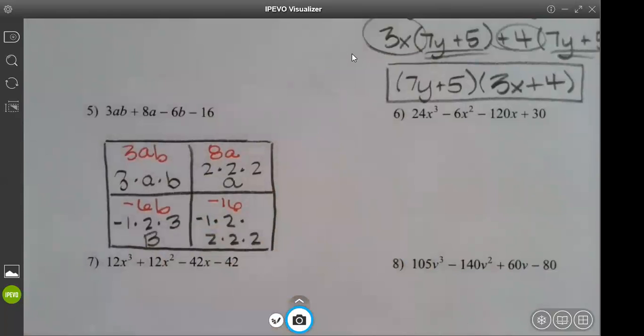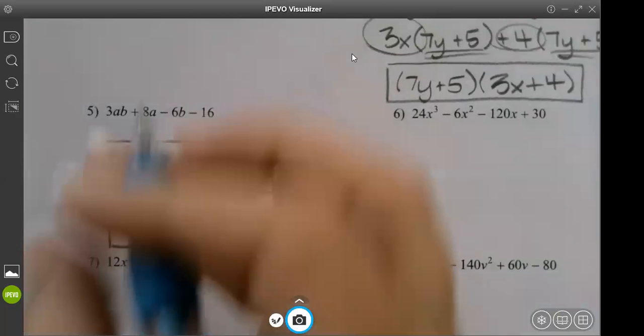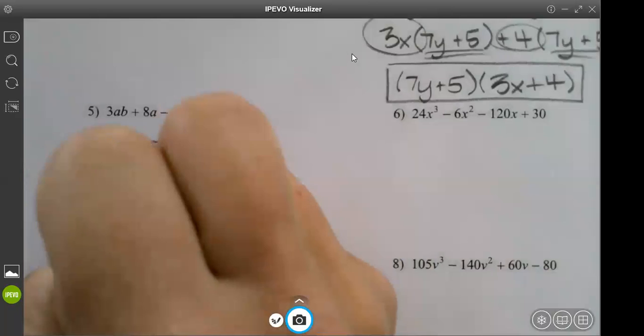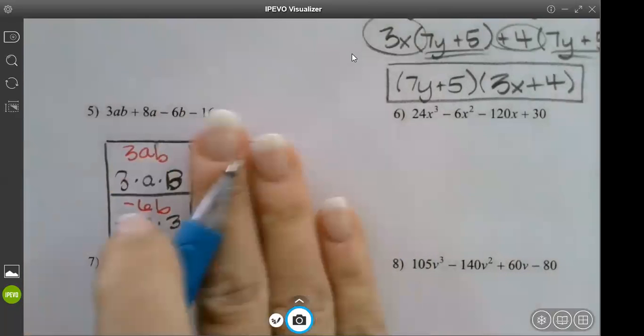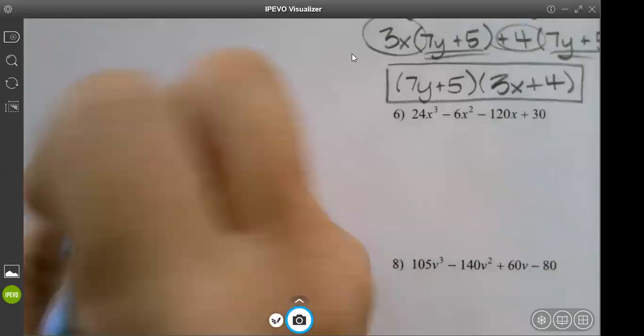All right. The reason I like the box on the ones with negatives is because it tells you where the negative should go, okay? So I'll show you exactly how this works. Look up and down right here. What's in common up and down? And I'm going to make this a capital B, sorry. What's in common up and down? A 3 and a B. Does everybody see that? I'm not going to circle them. That's going to go up here on top.